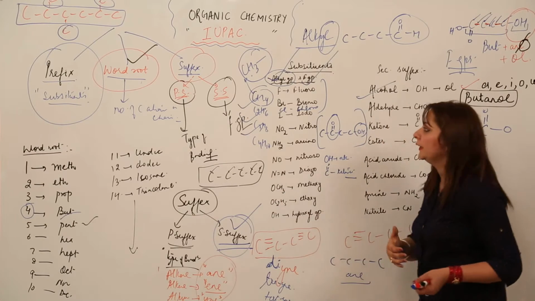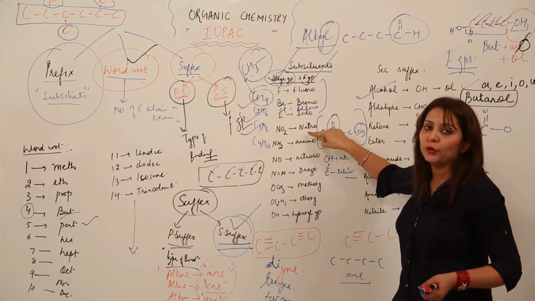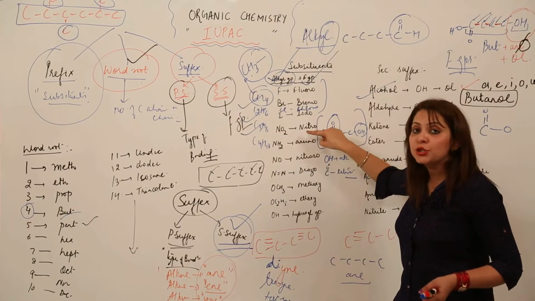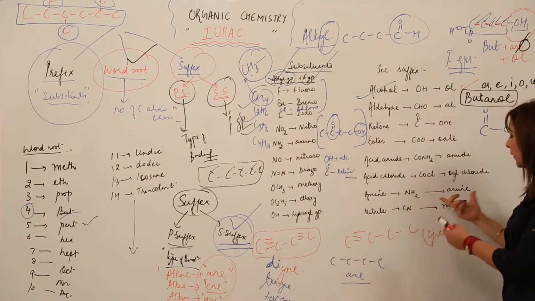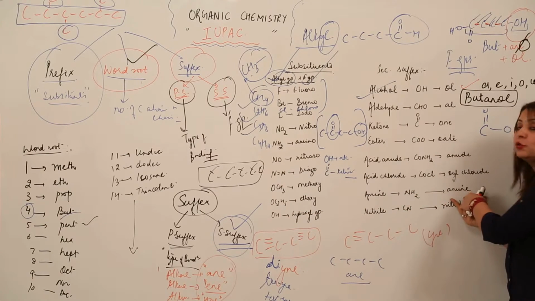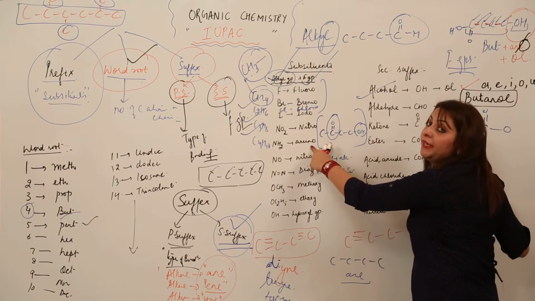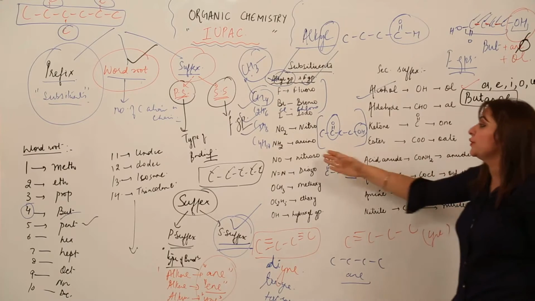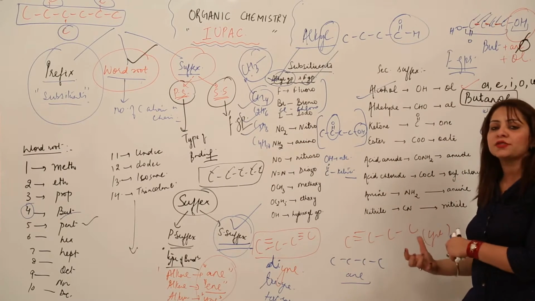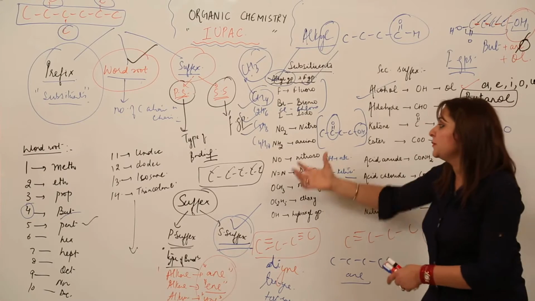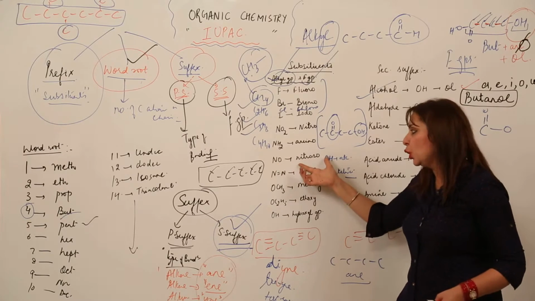Write it in your copy as well, right? And if you see NO2, then it is the nitro group. What are you going to prefix in this case? Nitro. NH2, amino. See, look at this. If NH2 is present as a parent functional group, we use amine. But when we use it as a substituent, we use amino. That means this E is converted into O. So it is an easy method to learn. When it is a parent functional group, it is amine. When it is a substituent, then it is amino, right? And we have NO as nitroso.